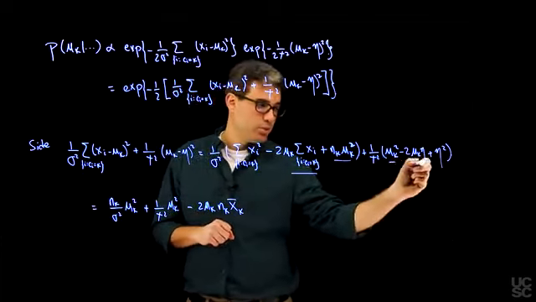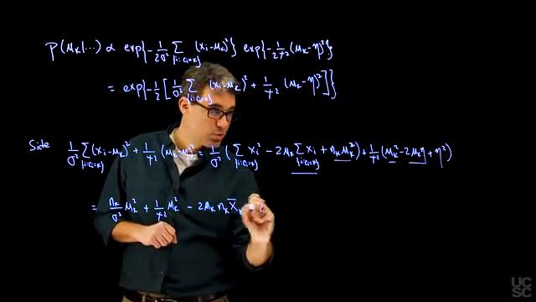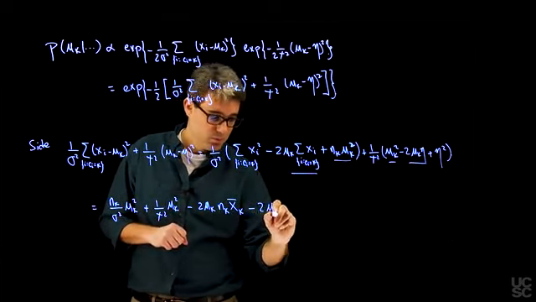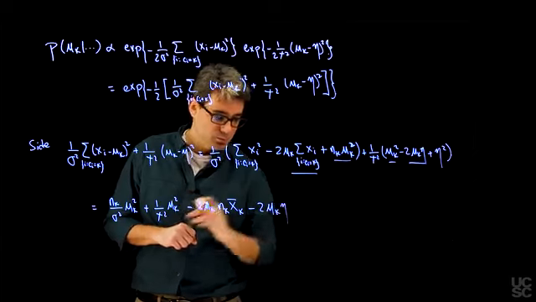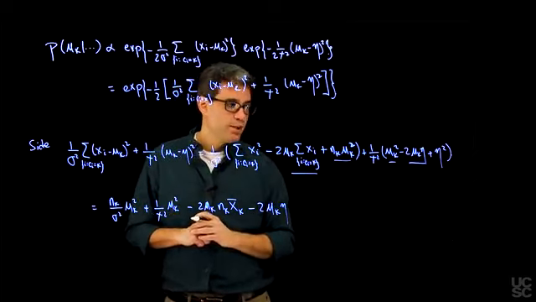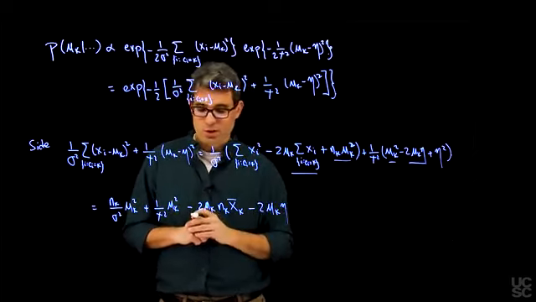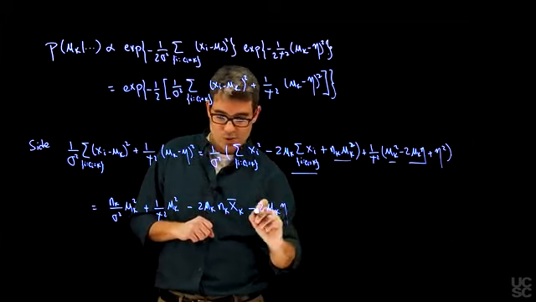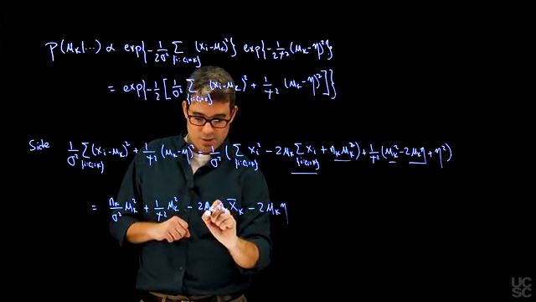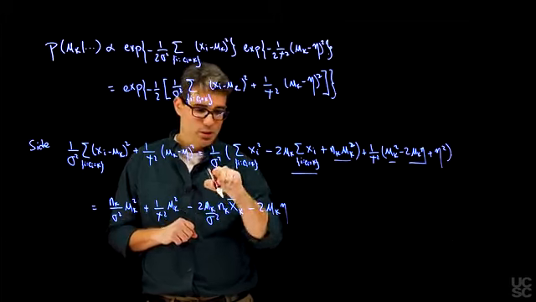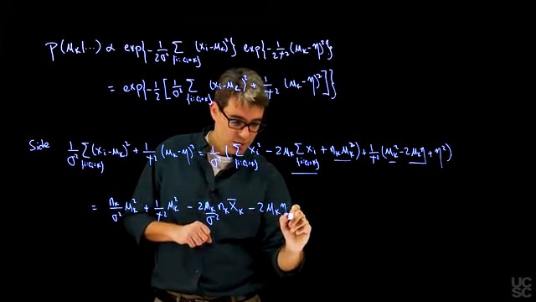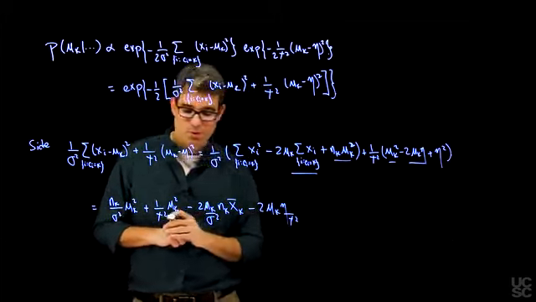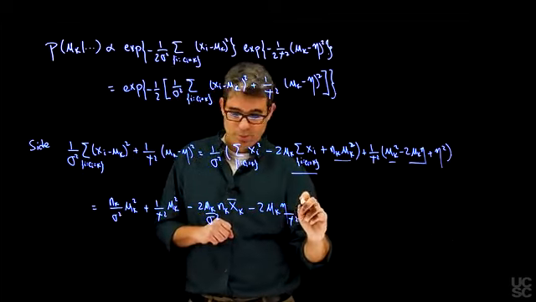The next term is going to be this one. So minus 2 times mu sub k times eta. And then finally, we have the two additional terms. And excuse me, we're missing, of course, a sigma squared here from this product and a tau squared here from this product. Very important to remember.